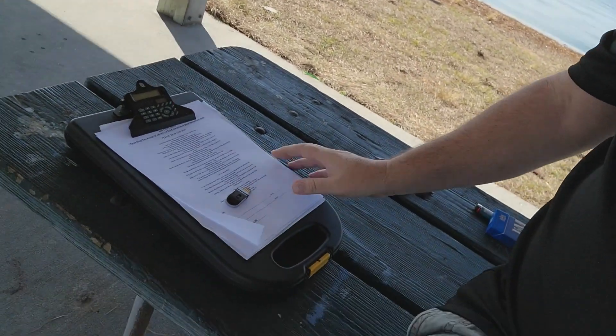I charge $80 per carrier unlock with this simple little iPhone/iPad carrier unlocking chip. I meet the people, have them read over the directions on my clipboard. The directions basically tell them not to factory reset the phone or open the SIM card tray, or it'll most likely lose the carrier unlock if the ICC ID number changes.